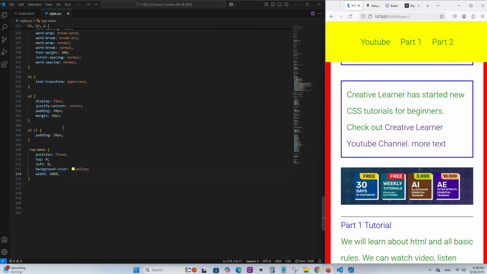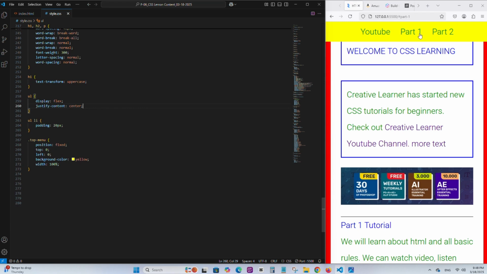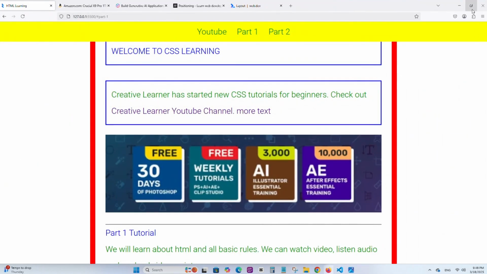because we are using the padding in our UL. So what if we remove margin and padding from our UL? So you just remove it. If I save it now, you have a little bit smaller menu at the top, like a fixed one that stays at the top, and then so we're gonna have it.